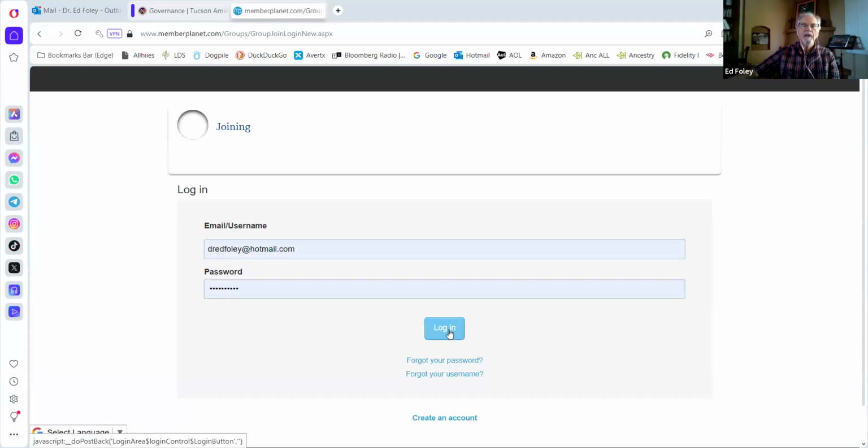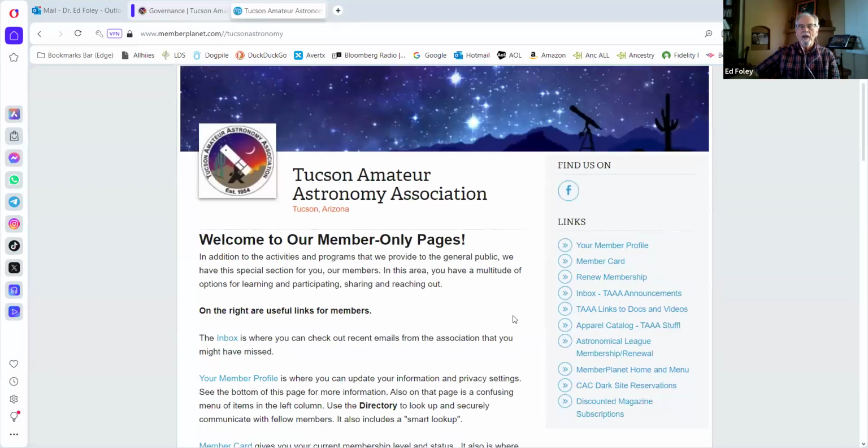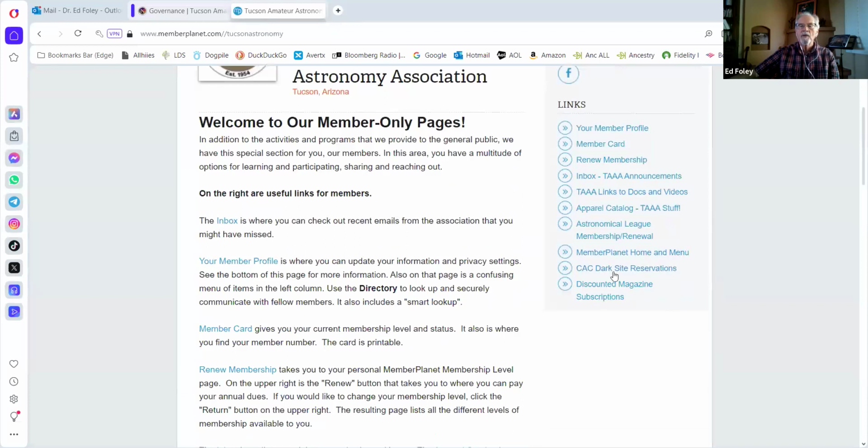Now, it takes a couple of steps to get there. When you click on that reservations link, it takes you to a sign-on screen, and you have to put your member planet username and password in, log in, and then go down to the CAC dark site reservations link.